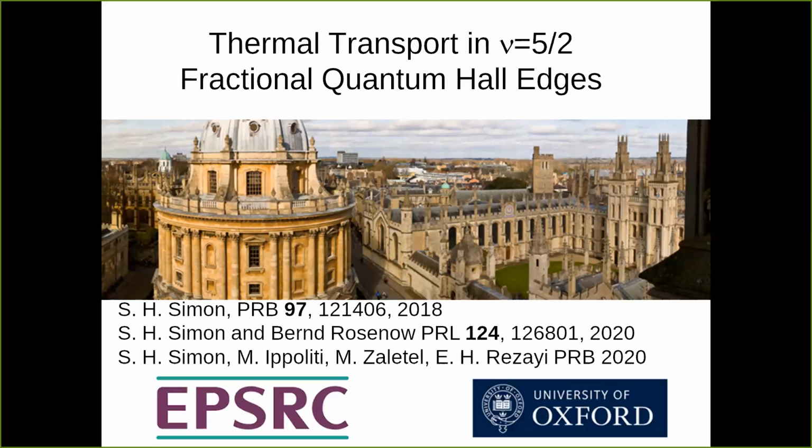And so even if they could do the experiment right now at 5/2, because of the complexity of trying to do braiding with non-abelian particles, it's not so obvious that they would get data which is as nice as what they've been able to get at 1/3, even if everything works out in the most optimistic way. Thanks a lot.